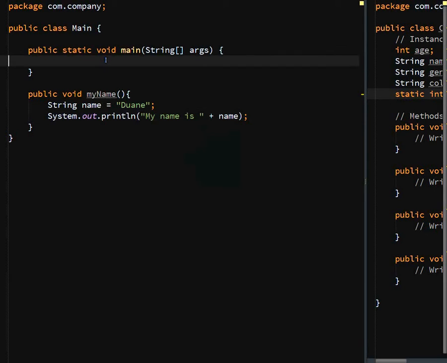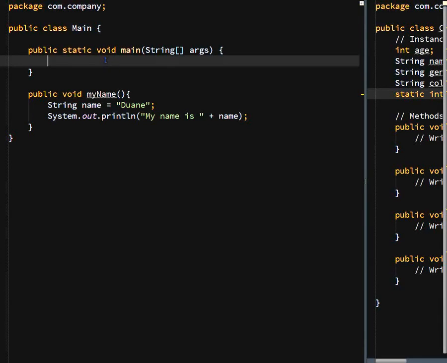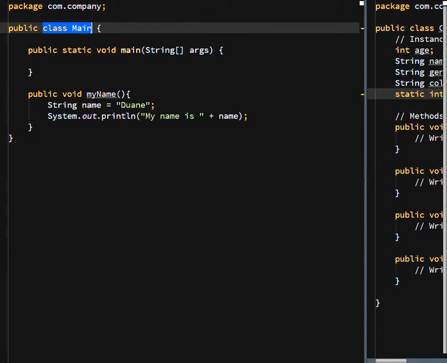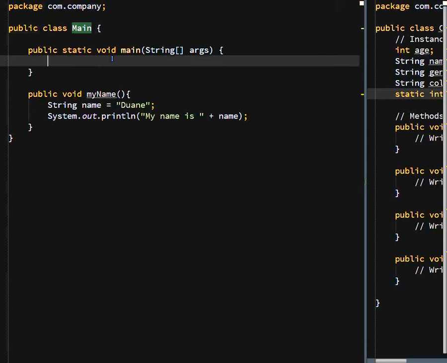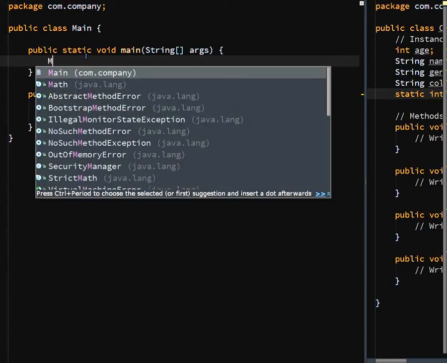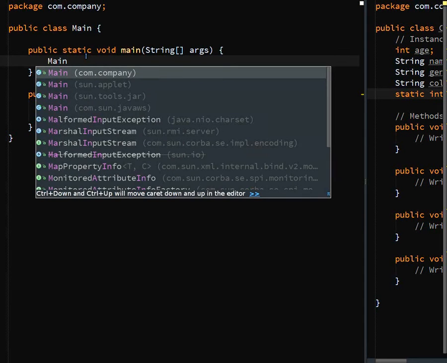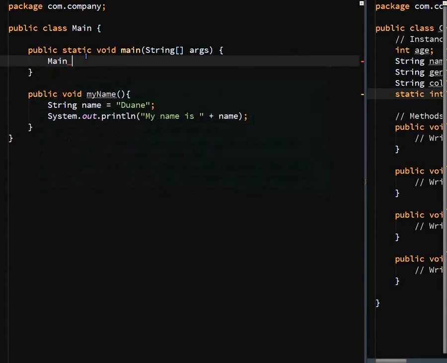Okay, so what I'm gonna do here is, the name of this class is main, but in Java, even though you're in the class, you can still create an object of the class. So let's do that within the class. You can create an object of the class within the class.